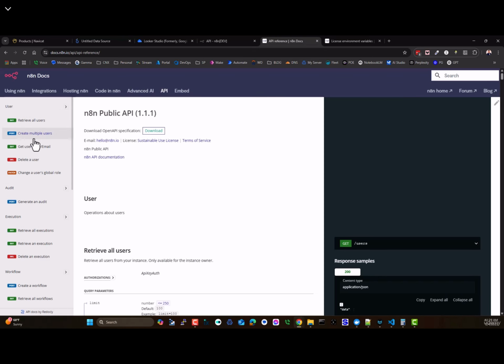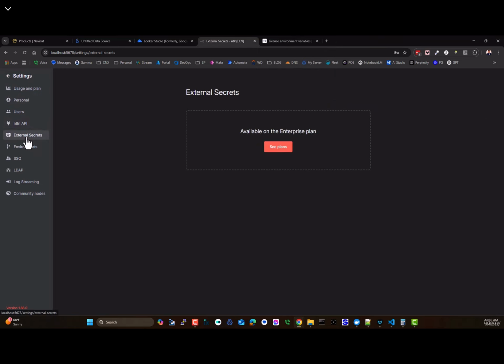You can retrieve users, create multiple users. You can get the user by ID or email. You can delete a user. Anyway, instead of managing it manually, and here's the ironic part, you can actually use N8N on itself. So whatever you wanted to do, you could use N8N to automate some of this. You could look for events that are happening in certain places, and you can automate a lot of this stuff. So just think about the great possibilities that you can do with this. That's really, really cool.